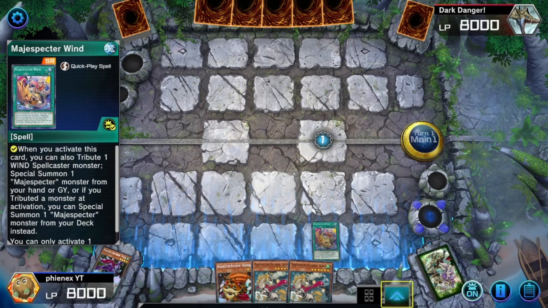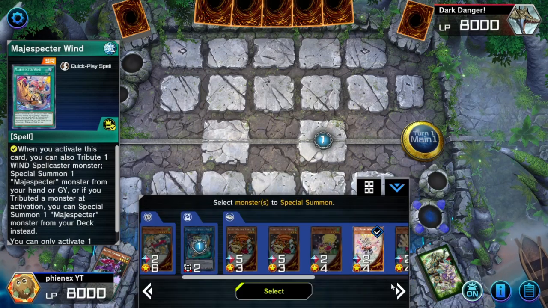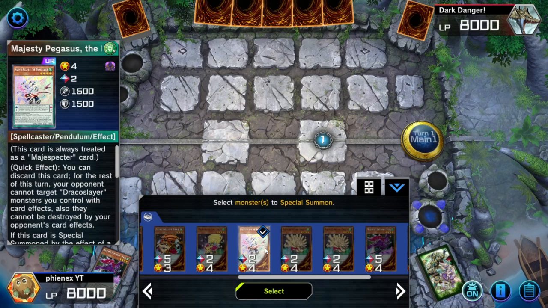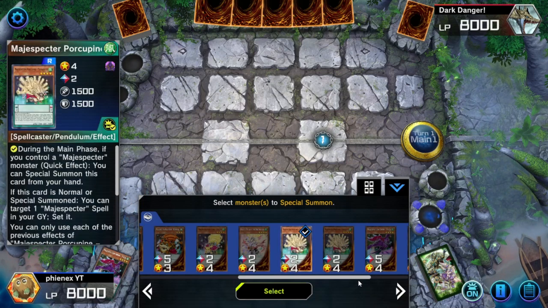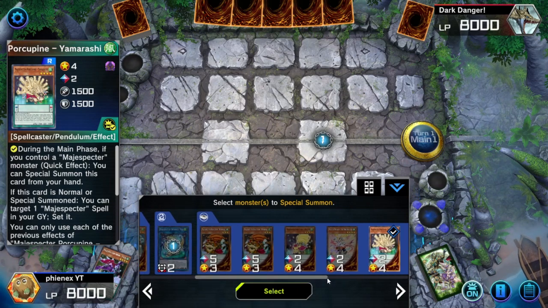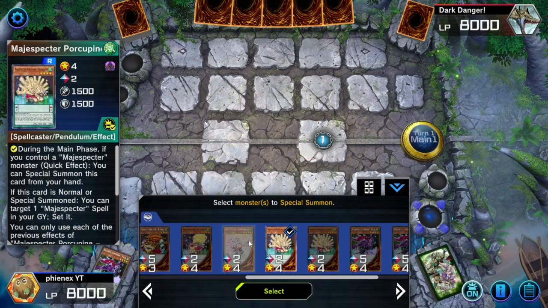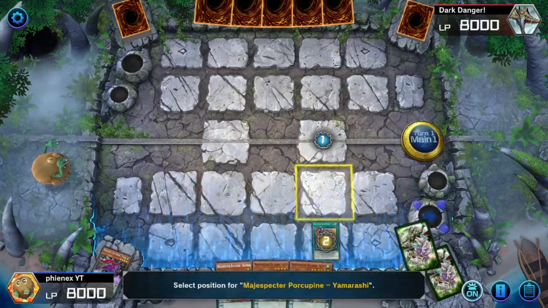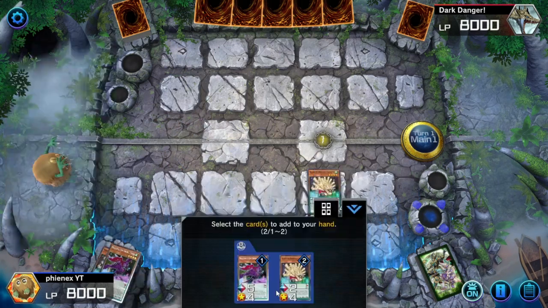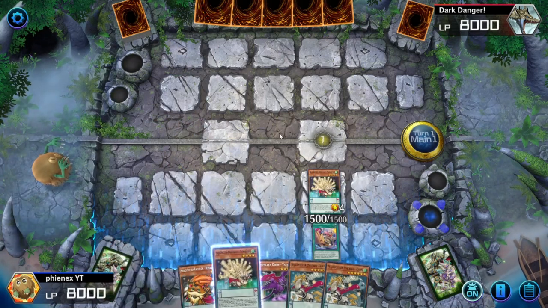Well, as it happens, this is not a Draco Slayer card, nor is this a Pendulum Summon, so the effect to search will not trigger on the Majesty's Pegasus. So the only card that does anything, if we want to special summon it now, is going to be specifically the Porcupine. So we'll just special summon the Porcupine, reset Wind, I guess. And then we'll just add these two to the hand.